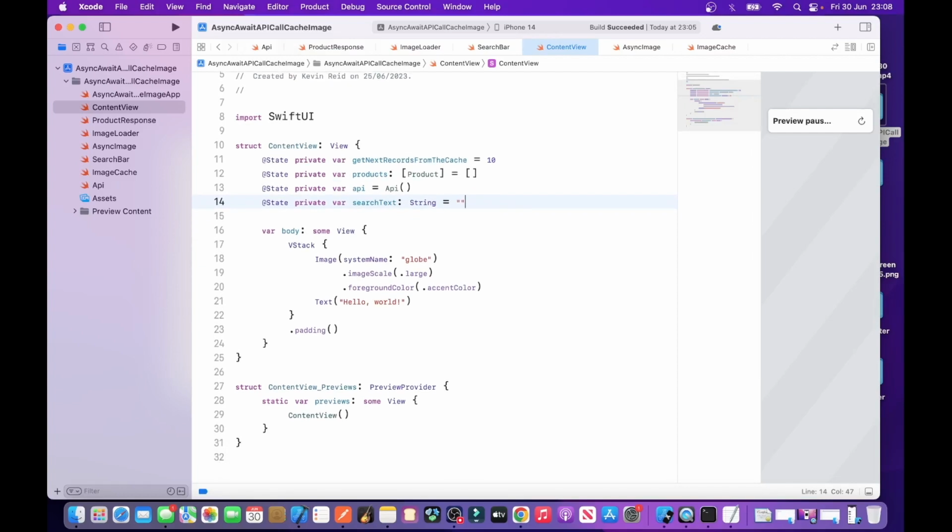And now the next thing we do is within the VStack on line 18, delete everything between line 18 and line 21.